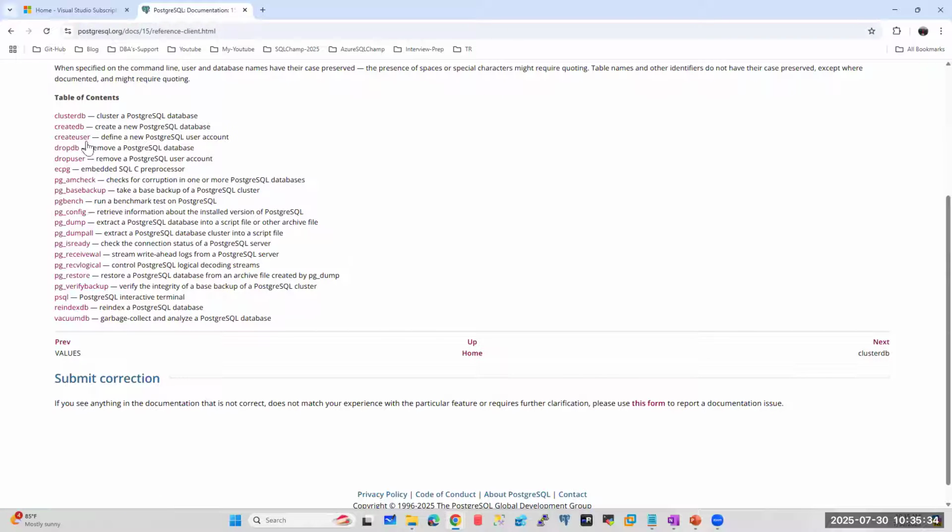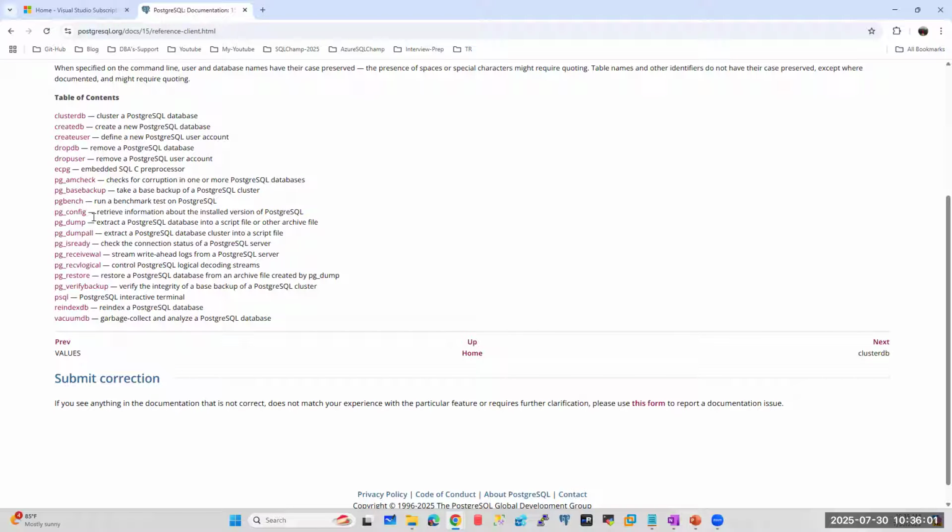Anyhow, we are discussing all this stuff, the majority of it. We are going to discuss base backups, pg_dump, pg_dumpall, pg_restore, pg_verifybackup, psql, reindex, vacuum, dropdb, dropuser, pgbouncer, pg_config. So much more we'll discuss.